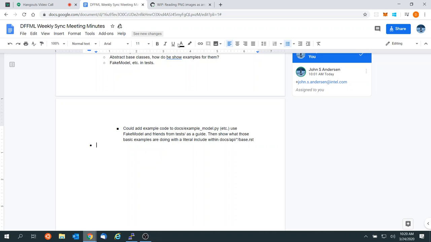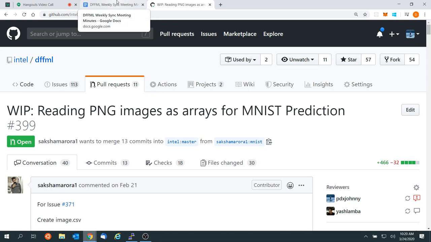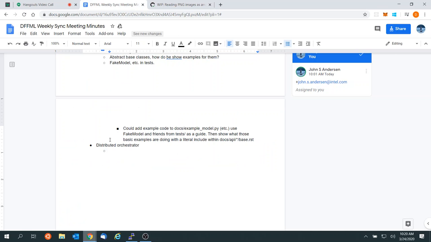Cool. All right, well, so Agen, did you want to hang around and talk about distributed orchestrator stuff? Yeah. Before that, last time we discussed three examples for the data flow documentation, right? We still haven't finalized the third example. So we want to use the locking feature. Oh yes, the locking feature on the data flow. I remember you telling me that you had to talk to someone before. Yeah, it was probably Arvind. I probably forgot to talk to him.